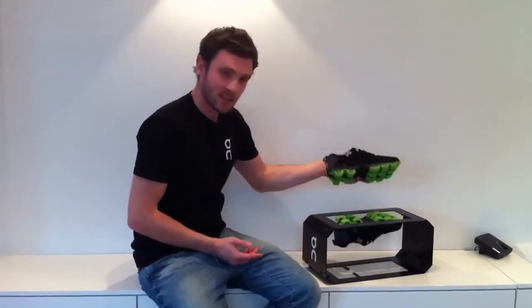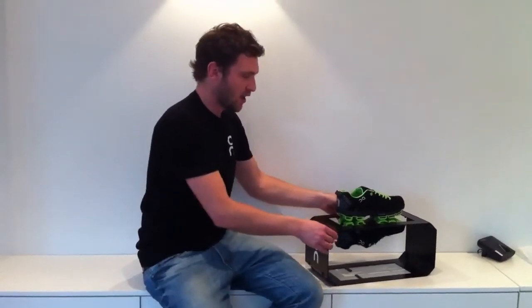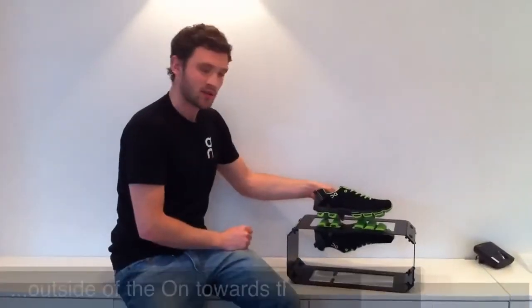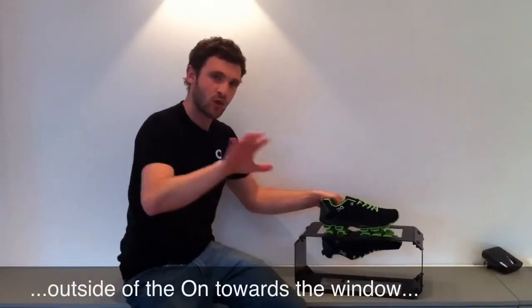Now, place the On like this and place the display into your window. Last of all, make sure the outside of the On looks towards the window.